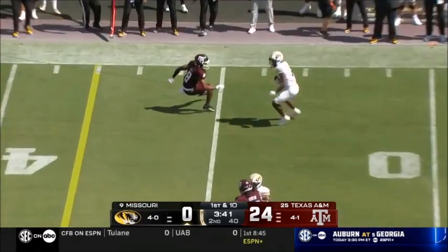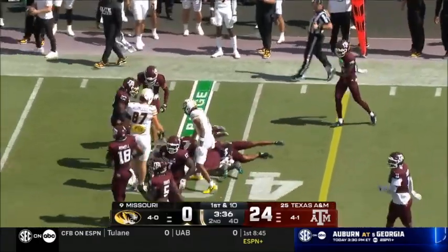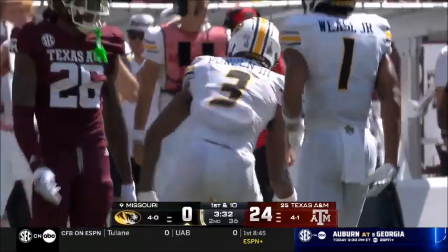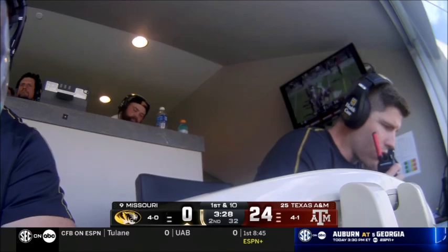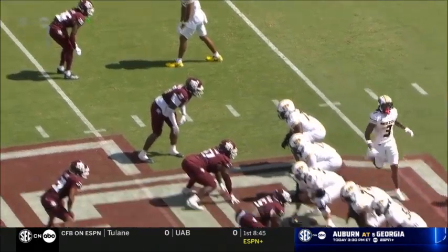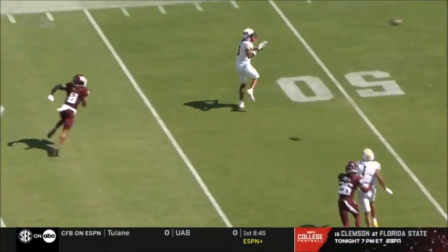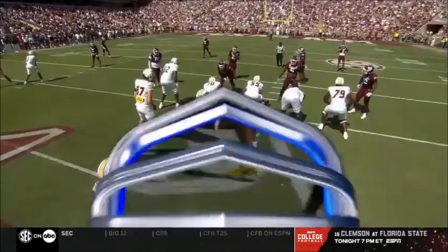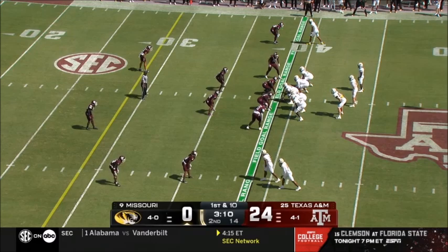First down pass to the outside. This is Luther Burden, the third. And you see what he can do in quick space and one cut. Yeah, and I love Kirby Moore. I think he's one of the best in the entire country at designing layups. And watch the motion and how this allows Luther Burden to first identify that Jaden Hill is in one-on-one coverage. Look at him following him. So that tells Brady Cook, I've got one-on-one on Luther Burden. They get him back in space with free access, and good things happen when you get him the ball in space. First time in A&M territory since 12:55 to go in the first quarter.